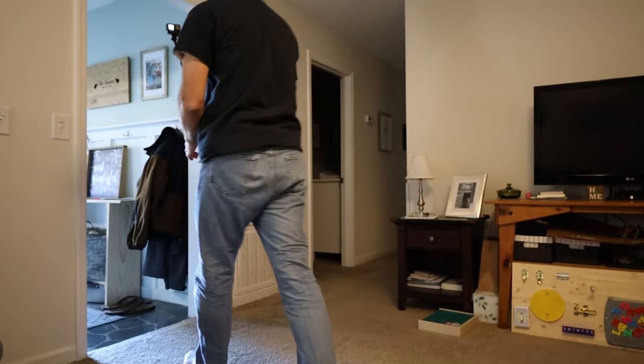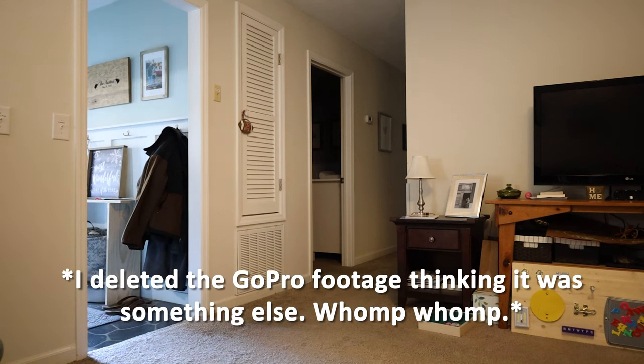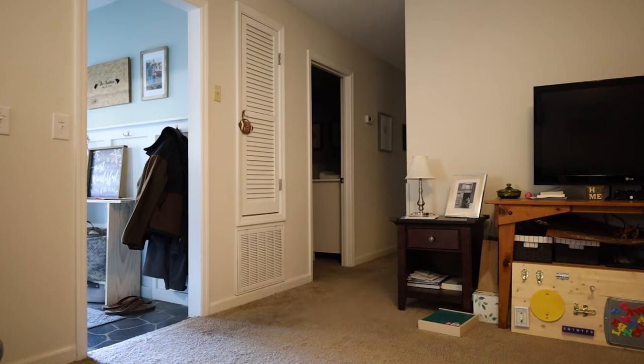So I have now switched over to the GoPro, and we're going here through the dining room. And this is the route that I took last time. So you kind of get to see a little bit of the house. Might be a little dirty. Sorry about that. Out into my garage. It is an absolute mess in here because we had to get everything down from the attic for Christmas, and now we're kind of trying to get ready for that. So got my water pail, and we're going to keep going on out back up here into the kitchen. And this is the kitchen where all the magic happens for meals.